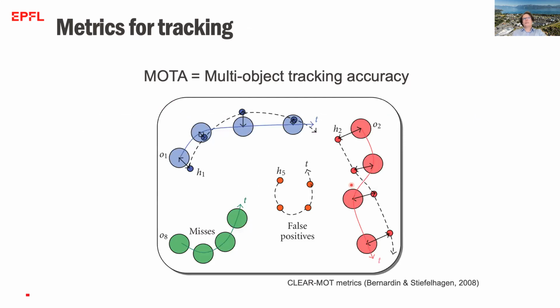So how does one assess the multi-object tracking accuracy of an algorithm? There's a metric that is literally called that, called MOTA for short. And MOTA is an accuracy, so again, it's between 0 and 1. Higher is better. MOTA essentially accounts for all errors from trackers, namely false positives, misses, and mismatches, and sums those over all the frames and then normalizes it by the number of frames, which is why it's normalized.